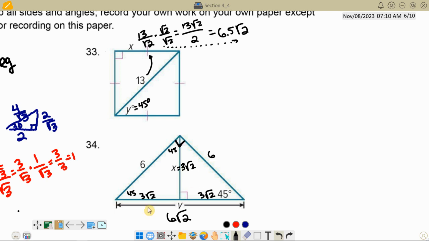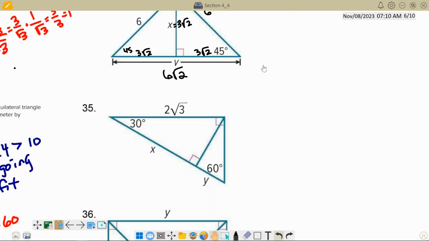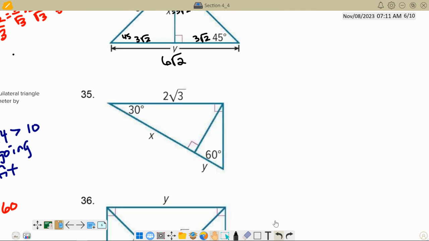All right, 35. We're rolling. Oh, okay, I got a 30, 60, 90 triangle. Now, look at this. We got a geometric mean problem, actually. When you got the altitude drop to the hypotenuse, you've got 3 similar triangles here. So we could apply the geometric mean, but usually that's a little bit tougher than just doing 30, 60, 90 stuff. So let's see, what do we have?